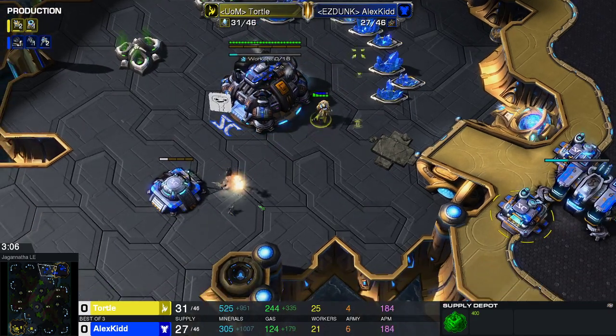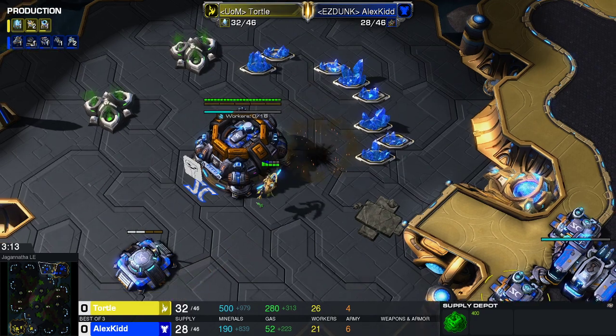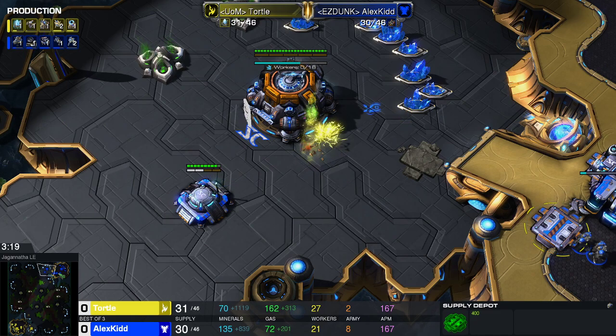Good thing they take 3 hits, Volnox. Broken race. How about you be a real worker and get killed in 2 hits? Coward. Yeah, how about that?